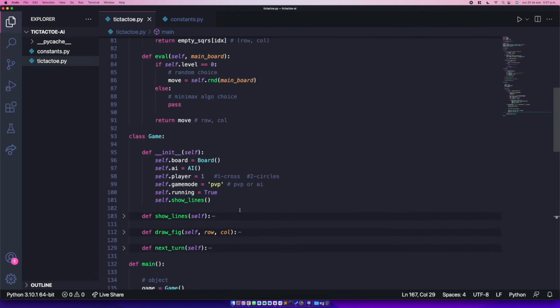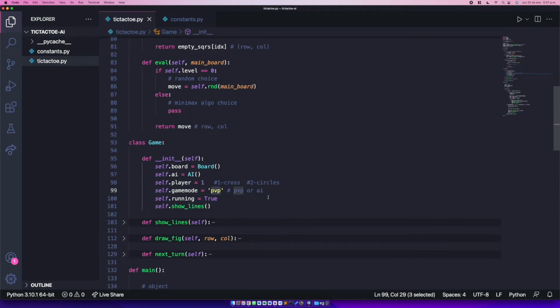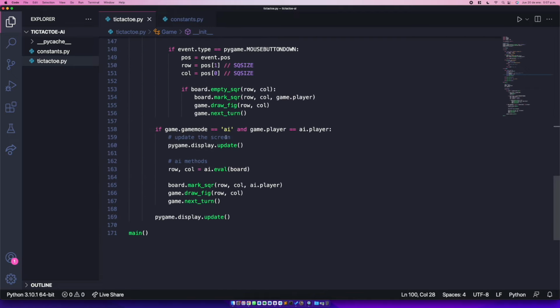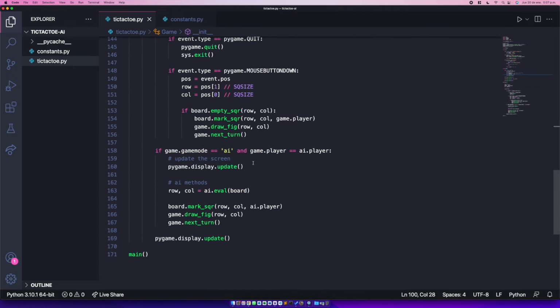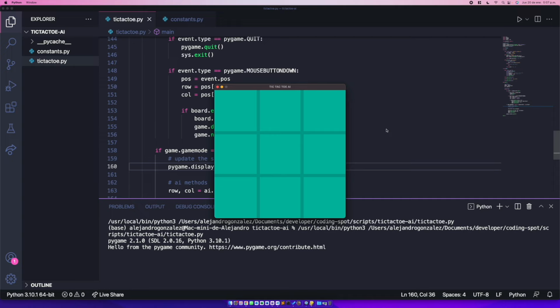So I'm gonna go to my game class, and instead of having a PvP game mode, I want to put an AI game mode in order to make this if statement true. Okay, so I'm gonna run the file to see if it works. I'm gonna click at the middle, and as you can see, the AI has randomly chosen a square.